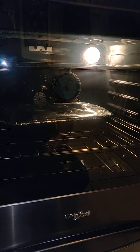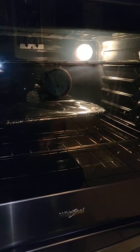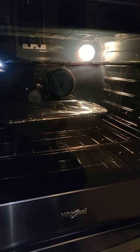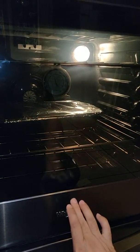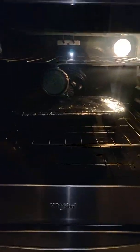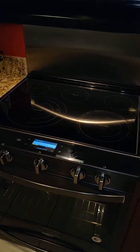This stove has serious temperature issues and I will be calling Whirlpool — they're going to have to swap it out. This stove cost me $1,300 and I don't recommend it to anybody. I had an old Whirlpool stove that I replaced — it was almost 15 years old and never had issues compared to these newer models. I don't know what's going on — they cost a lot of money but are being built cheap.